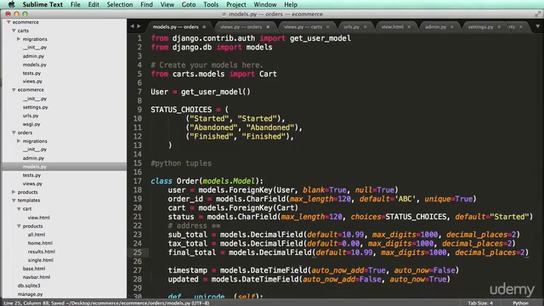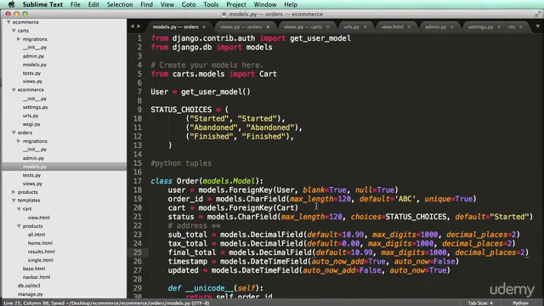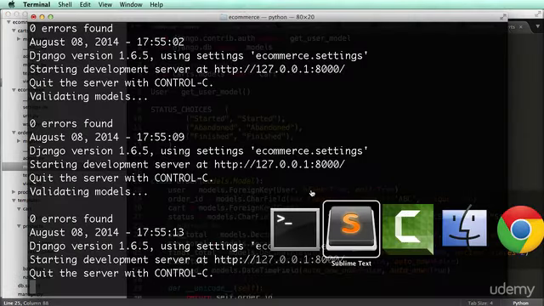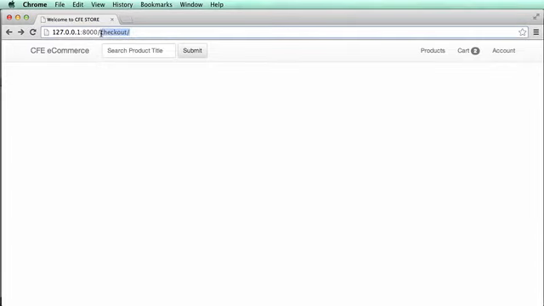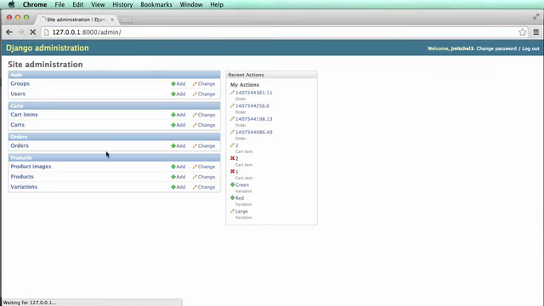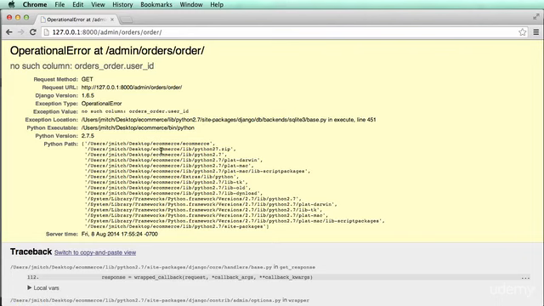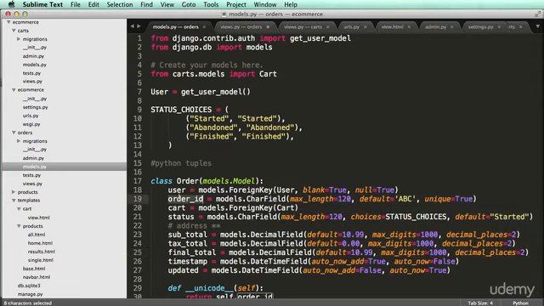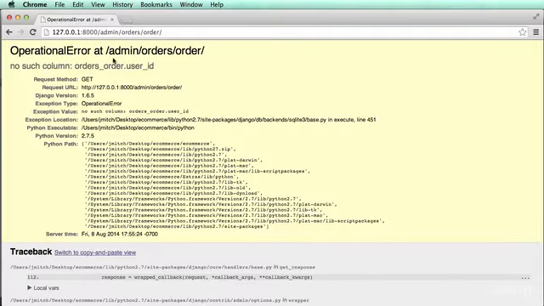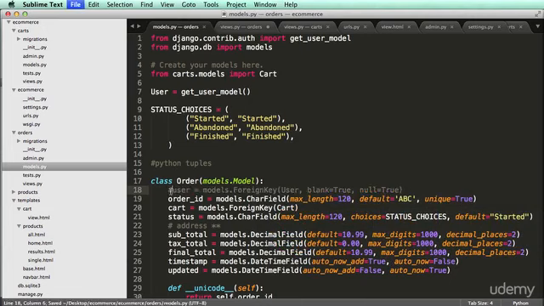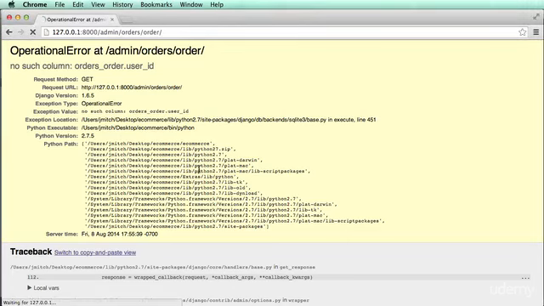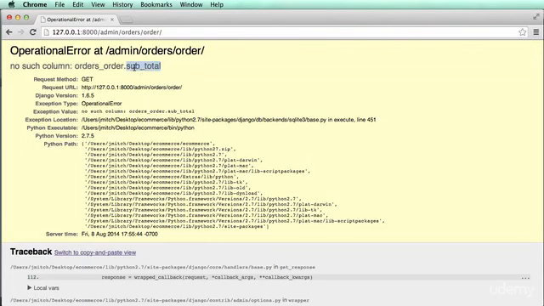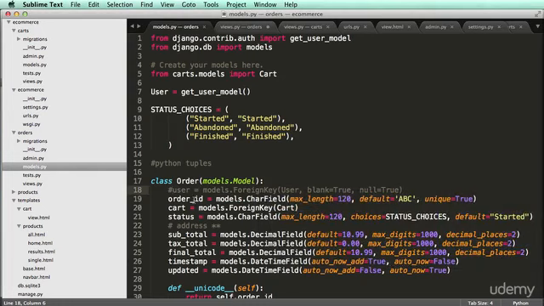Okay. Now all we have to run is the migration to make sure that our database actually knows about this stuff. Otherwise, we'll run into some errors. So let's actually look at those errors. If we go into the admin, click on order, we'll see no such column, right? Well, that should make sense, right? We don't have a column for user, and therefore it's saying no such column. So if I comment it out and do a refresh, might have to restart the server. Now it's going to say subtotal, right? It's just going to go down the list of things that we just don't have yet.